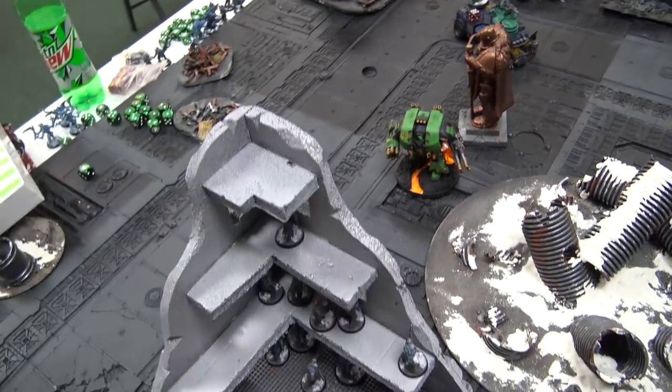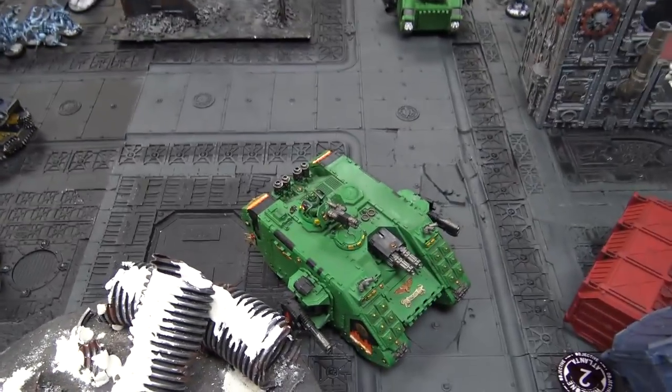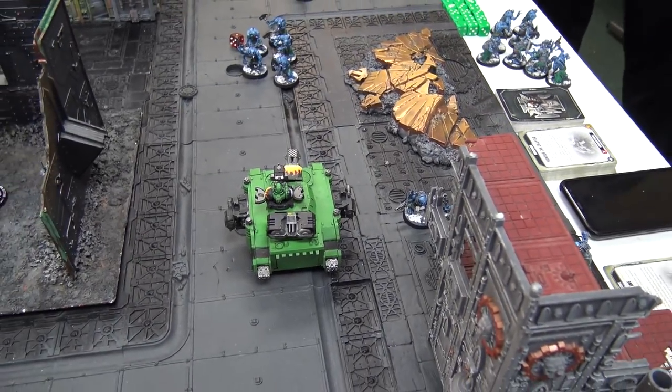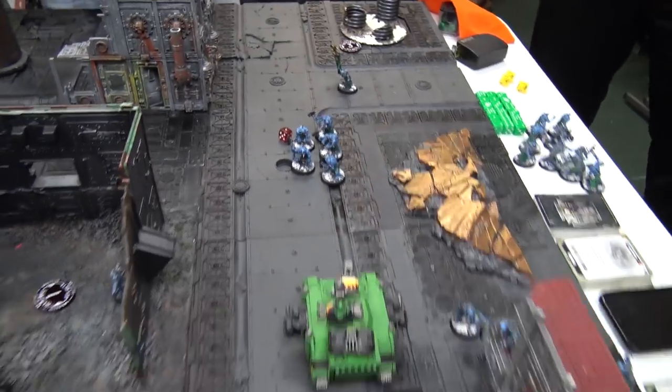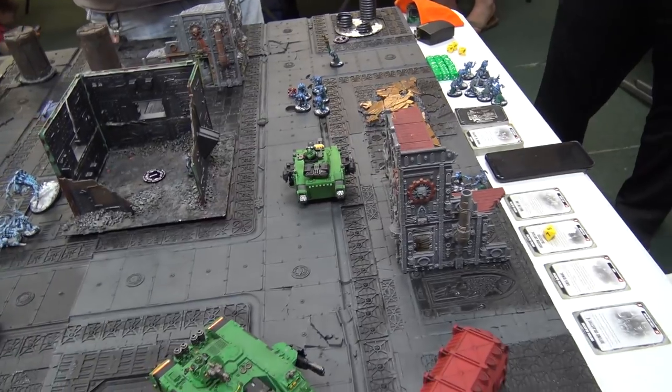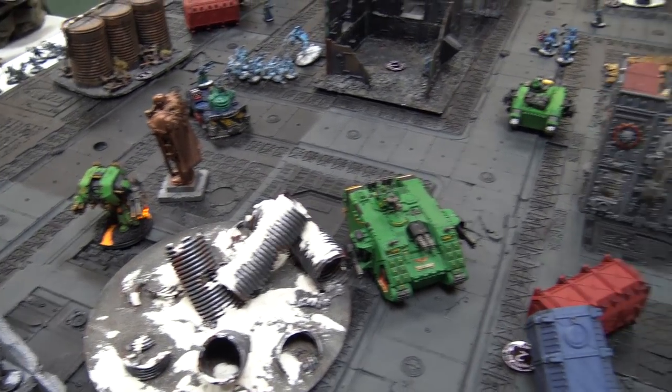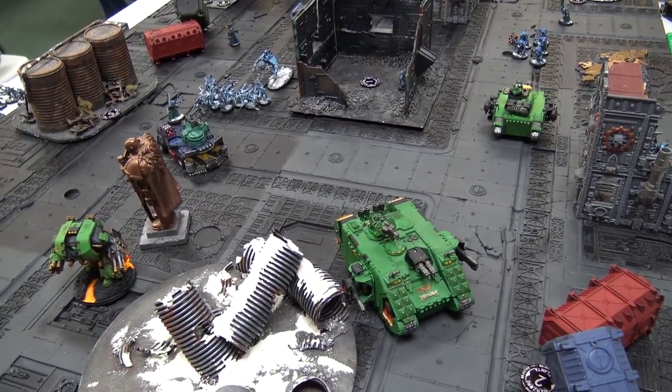His Leviathan Dread is falling back over this way. His Land Raider is falling back over this way. His Predator is moving back over that way, deciding to try to go and flame my aberrants over there. And that is it for the movement phase. So we'll come back to you with the shooting phase.